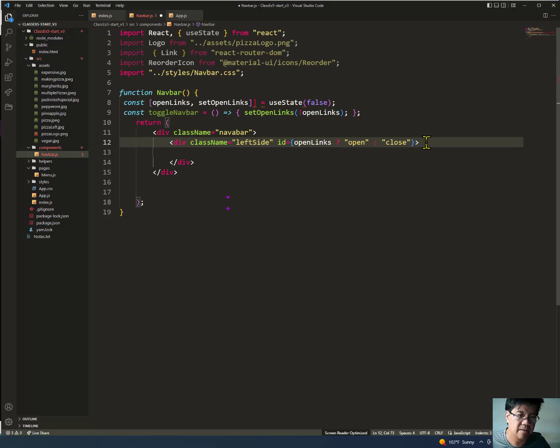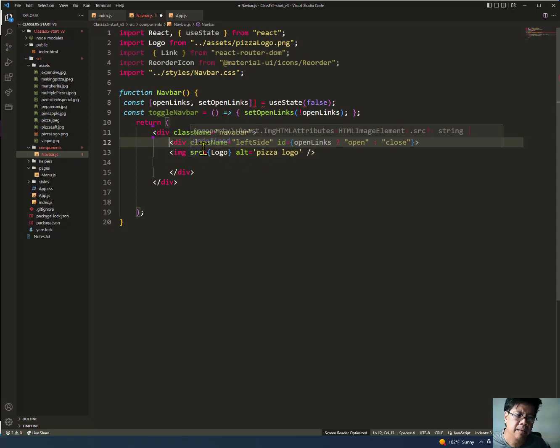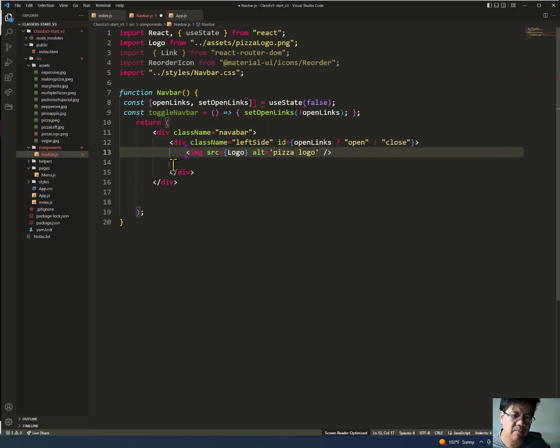Let me bump this in. I just want to make sure of the proper indentation. Not that it matters. It just helps you to read a little easier. I put it outside. It's supposed to be inside of your navigation side.